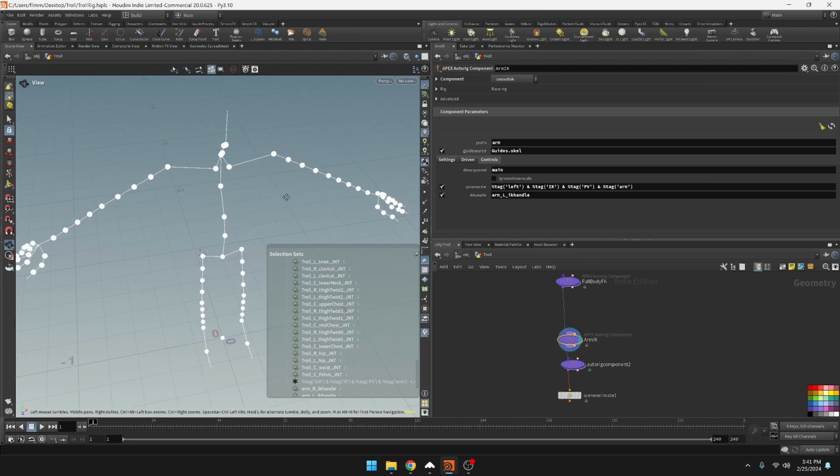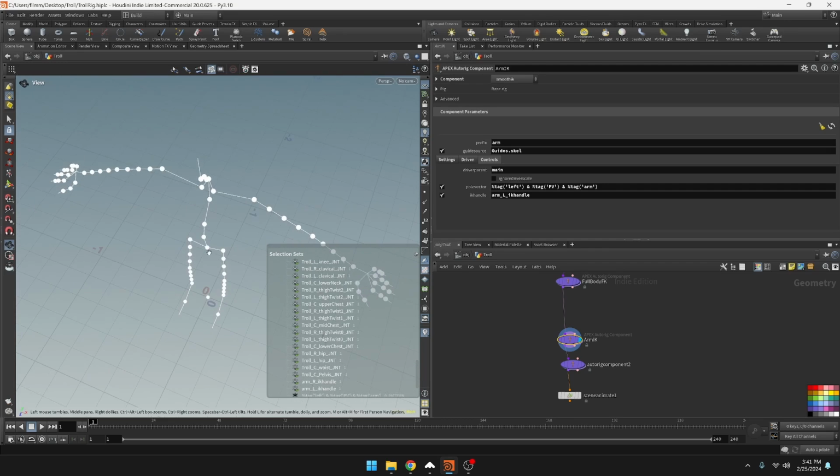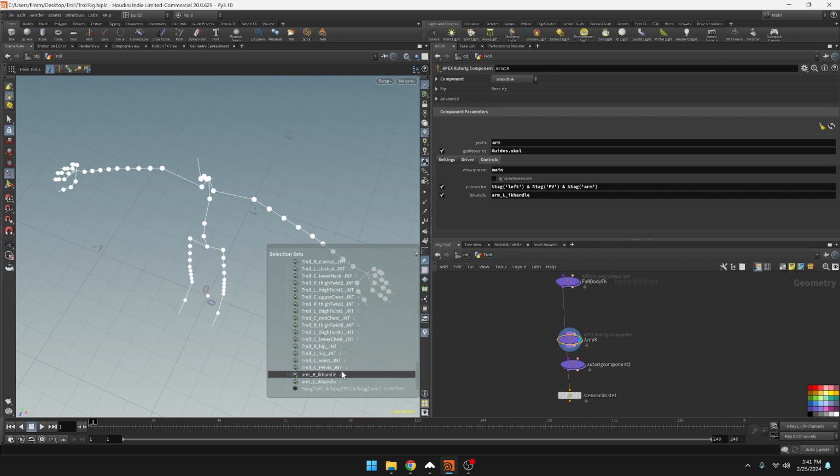So we can see that we're not getting it, but we know that it's PV, it's going to be arm left. Let's see if we can remove IK, because it should work with it or without it. You can see that the pull vectors are down here. So if we go in and try to get the pull vectors, they're even just missing.